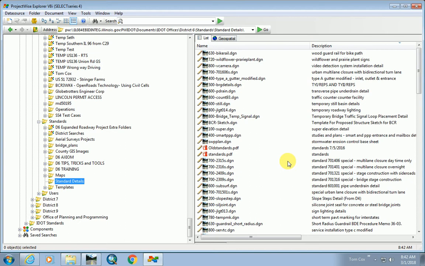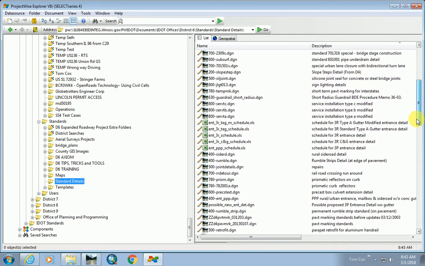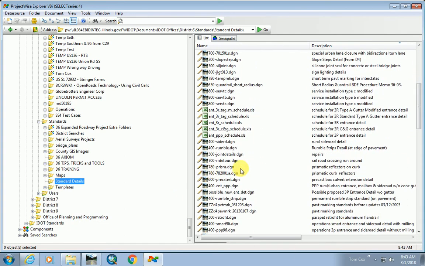Maybe there's a highway standard now that gets used instead of these. But some of these get used on a very regular basis. I would say the most common one is probably the entrance standards. There's a very high likelihood that you've already used it or you'll be using it soon.